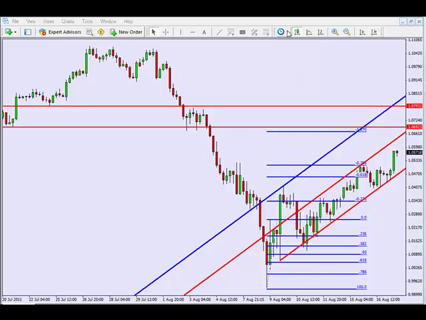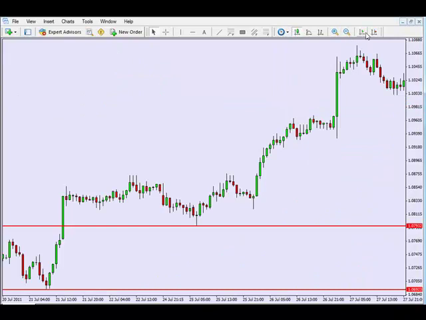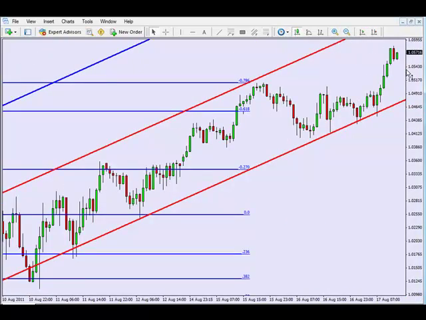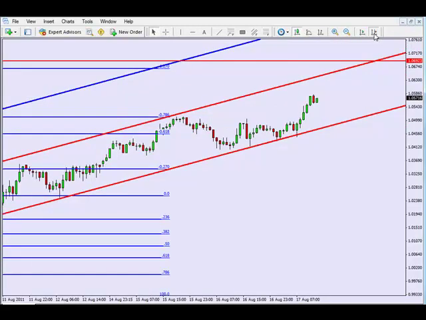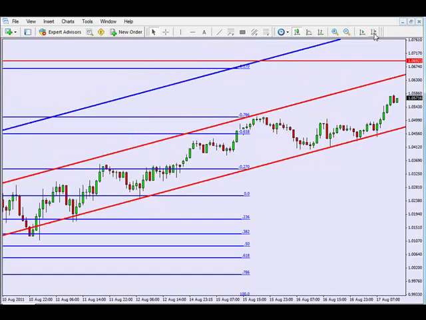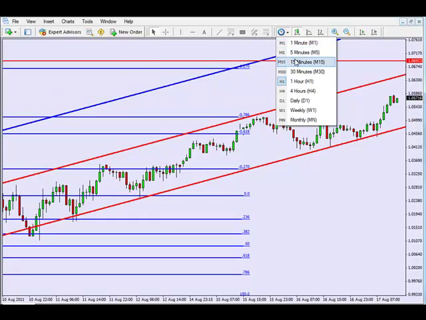Okay, and we'll just take this down to that 1-hour compression. What we can see is that is a very tight area right there, within just around 10 to 15 pips. So this has now become our overall target. The 1.270 coming in at 106.67 is the overall target for the opportunity that we're going to look for to take this market long.